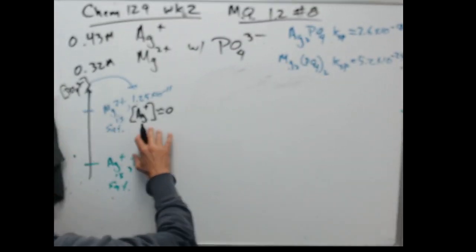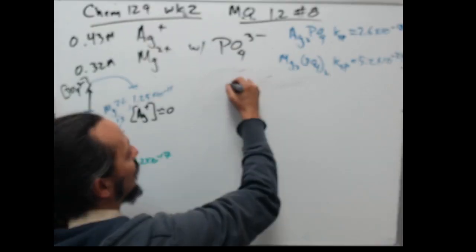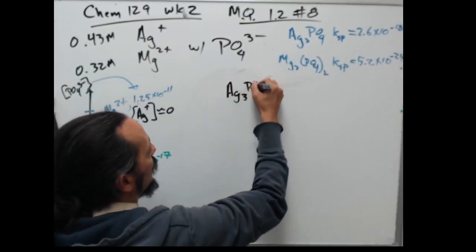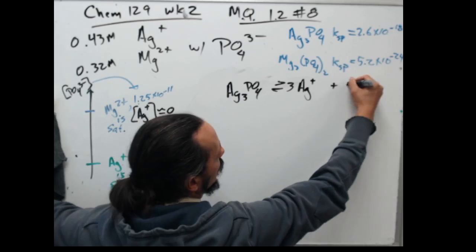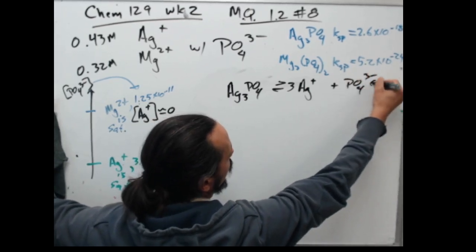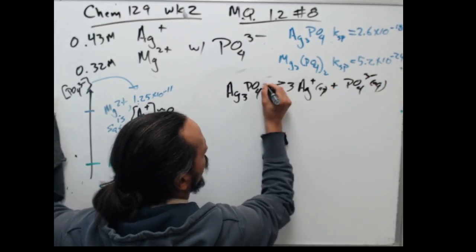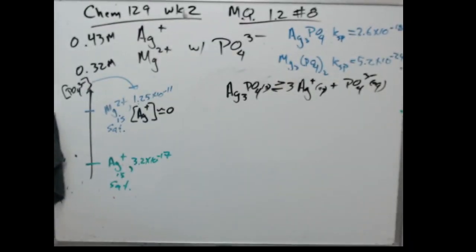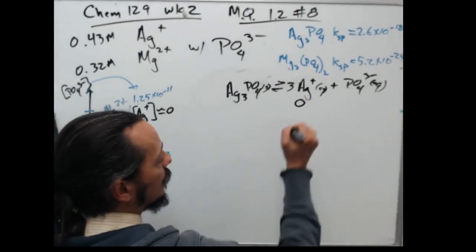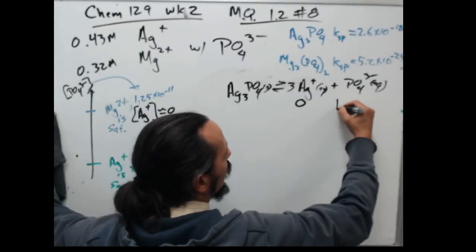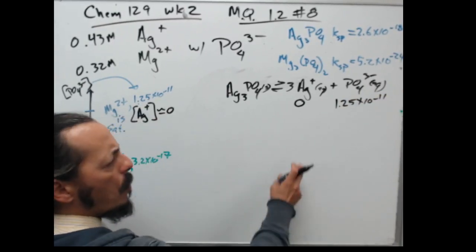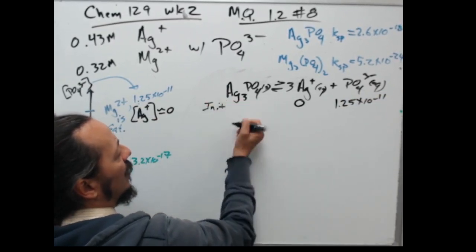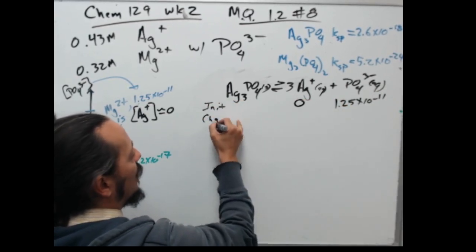Yeah. Because we want to figure out, we have it approximately 0. We actually want to figure out what it is. We're going to have Ag3PO4 solid going to 3 Ag+ plus PO4 3- aqueous. And our question is, my silver has theoretically completely precipitated. I theoretically have 0 silver left in solution if I have a concentration 1.25 times 10 to the minus 11 molarity here. But what is it actually at equilibrium?